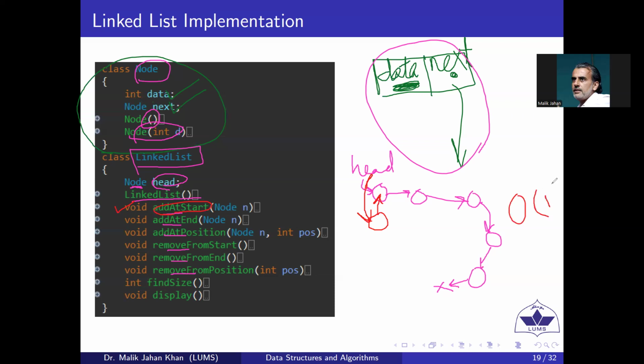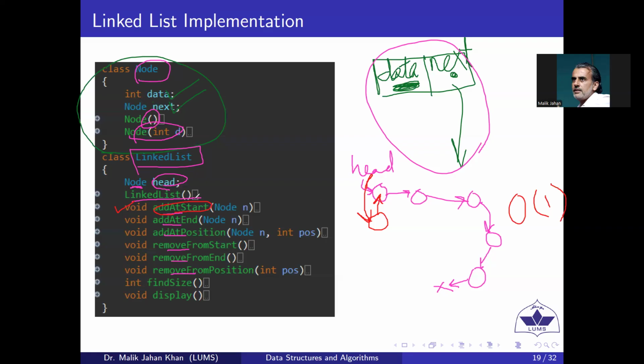If you are able to recall the arrays from our previous slides, we just said that adding an element at the start using an array needs a lot of shift operations. So there is no concept of shift in linked list because all those addresses can be beautifully maintained, connected, reconnected, and adjusted, and we can optimize a lot of stuff.